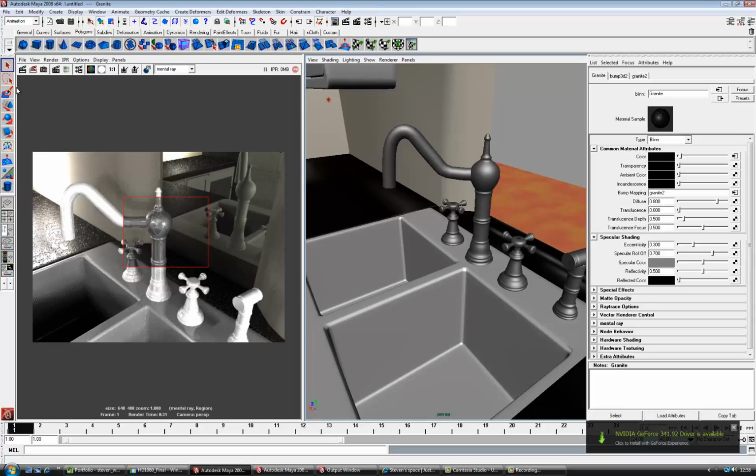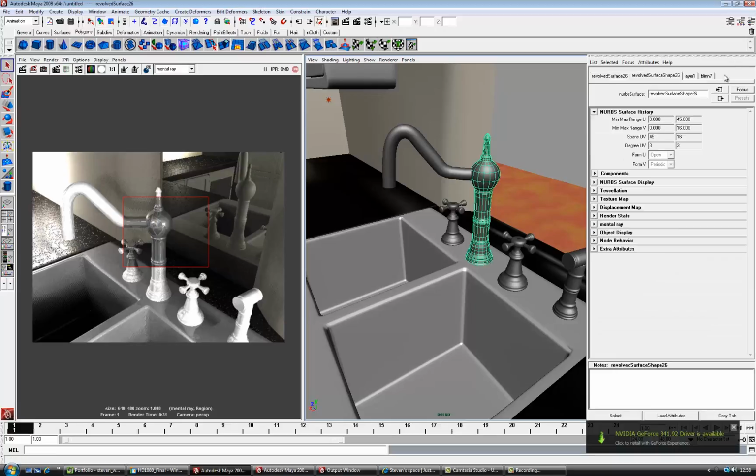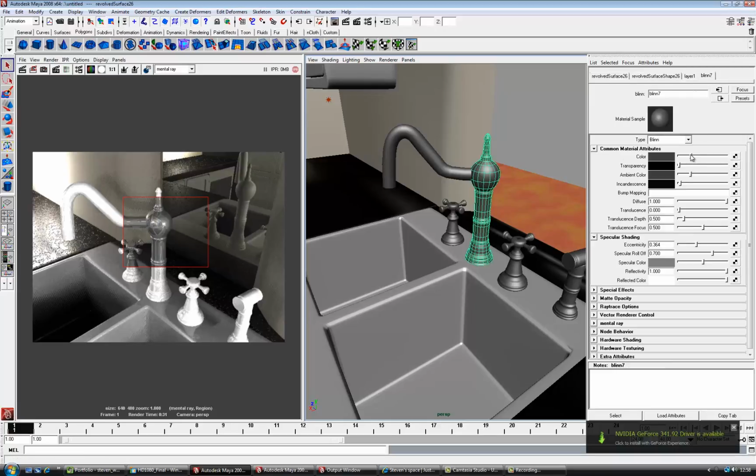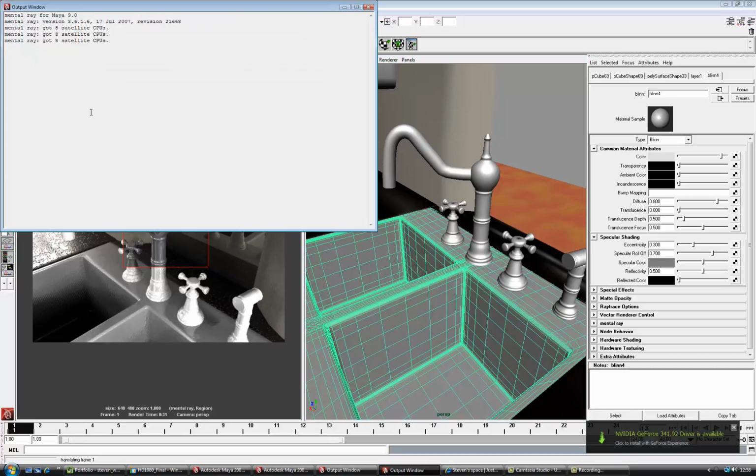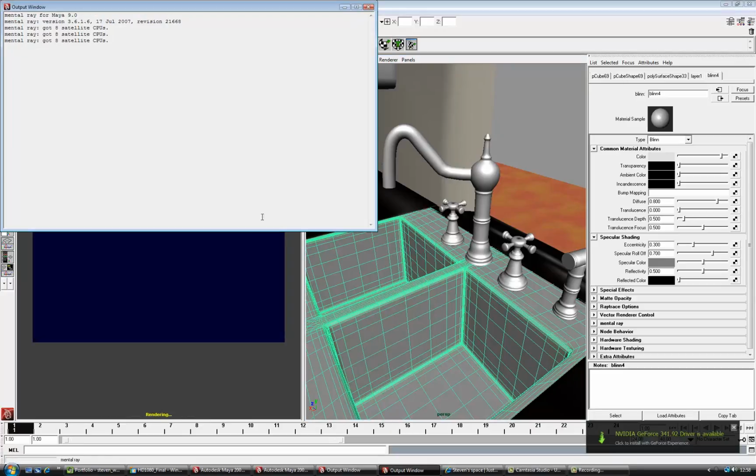Yeah, let's just see if it does it. We'll get the color. Select that, go over to the blend. That's the color we're on. It was more like that actually. So if I render the whole thing there.